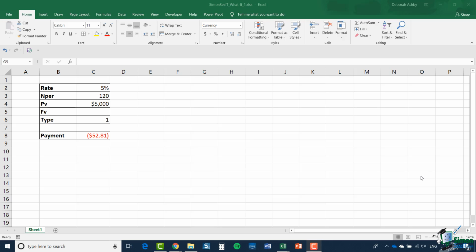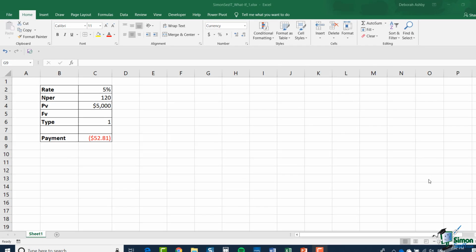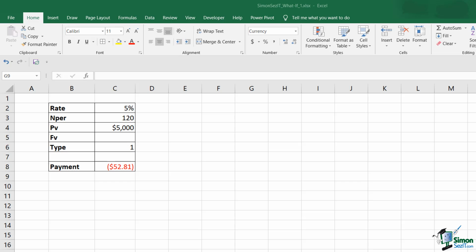Now we're going to start with an example of what-if. Before we do, I would just like to remind you of something we did earlier on. I have there in column C a set of values. There's the annual interest rate, the number of payment periods, the principal value, which is basically the amount of the loan, and in row 6 in column C, we have the type of payment. And of course, the type of payment determines if we're paying at the beginning or at the end of the payment period. And in cell C8, we have the payment and it's calculated using the PMT function. And we covered that earlier on in the course.